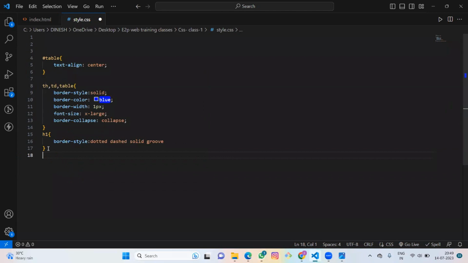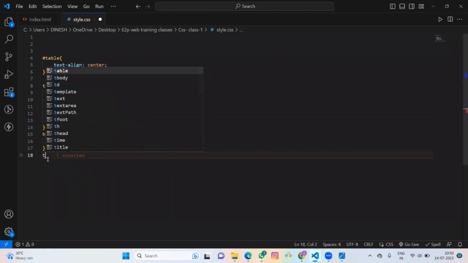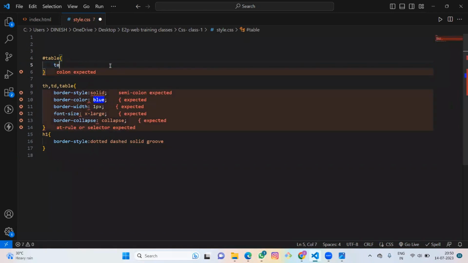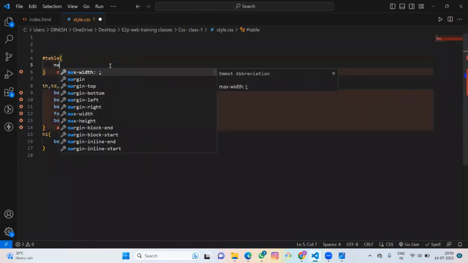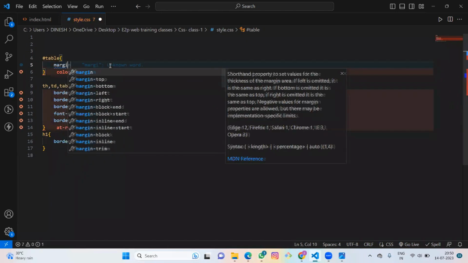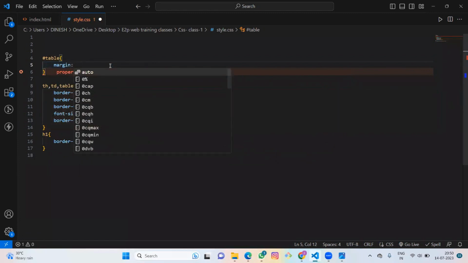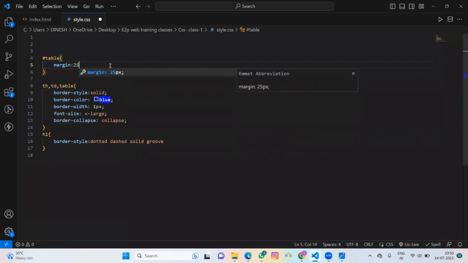I will use it for table here. I will remove this because it didn't work. Margin 25%. I will apply 25% first.